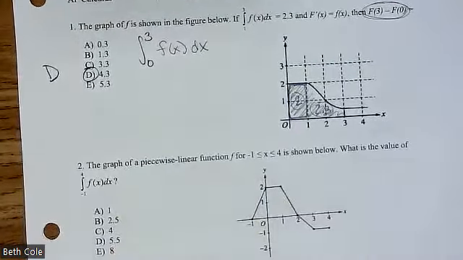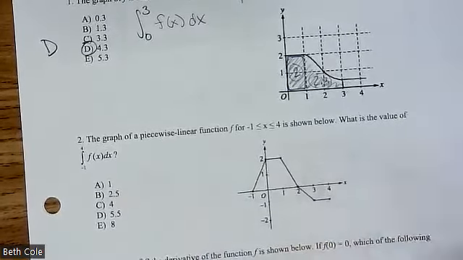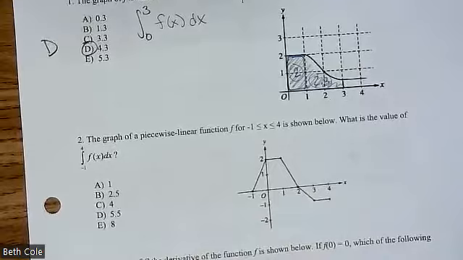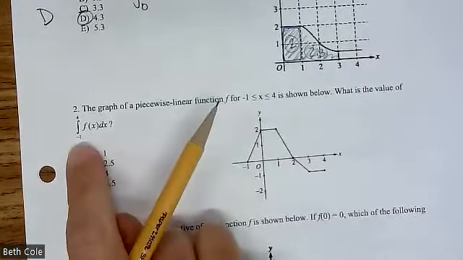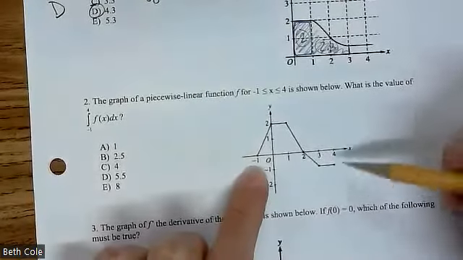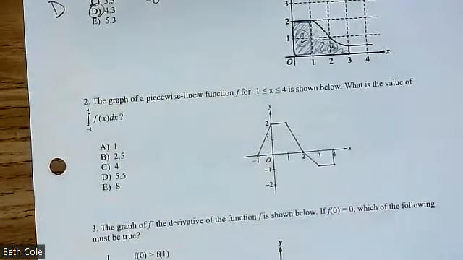Graph of piecewise linear function. Okay. They throw that vocabulary at you again just to try and knock you off balance. Piecewise means it's broken into pieces. Okay, obviously you see all these line segments here. Linear means they're lines. You have a bunch of broken lines is all that is. We want the accumulated area from -1 to 4. This is essentially just finding areas.